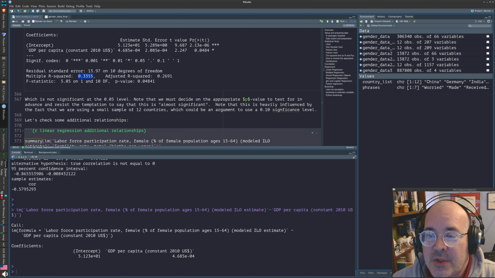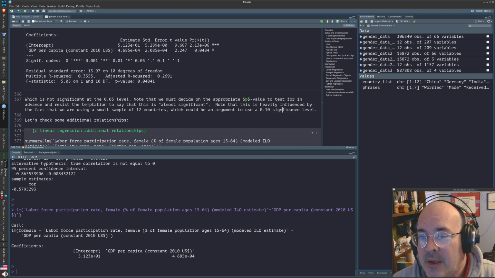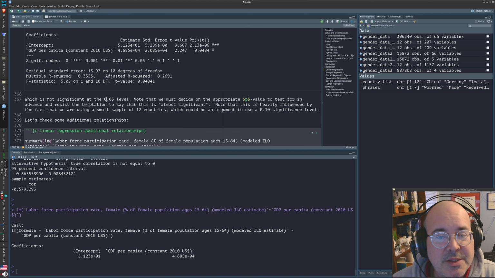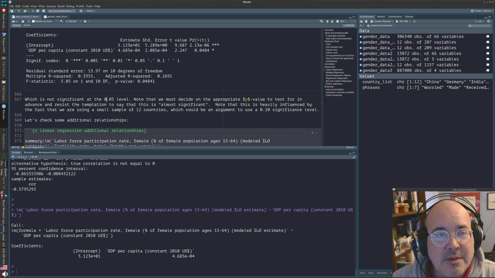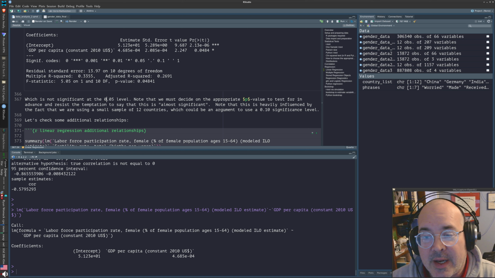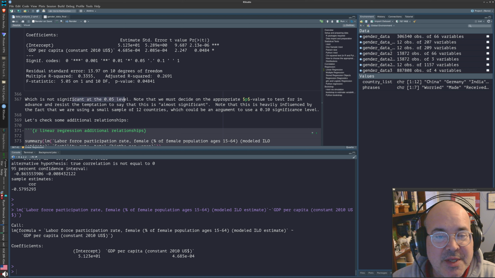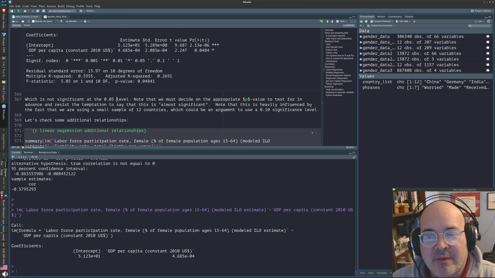Yeah, and actually I'm looking at what I've written here, and what I've written here is based on the previous data. I think the gender data has been updated since this was written, and because now the significance level is just below 0.05, where I was saying it was not significant at the 0.05 level, now it is.